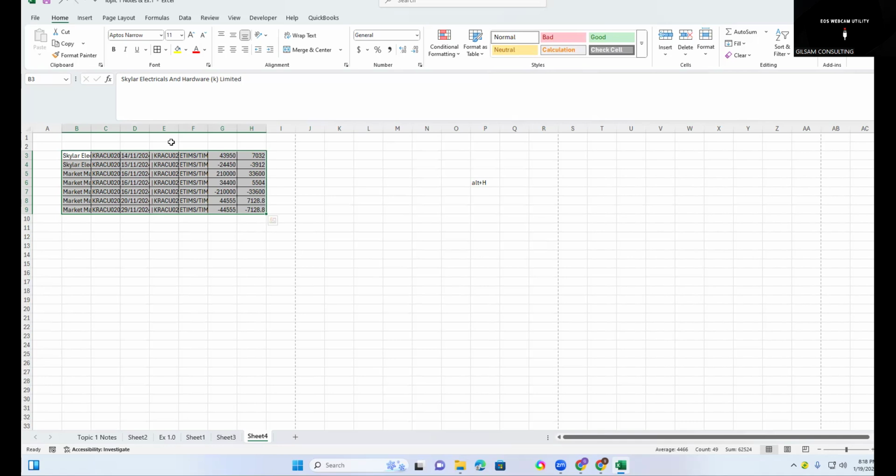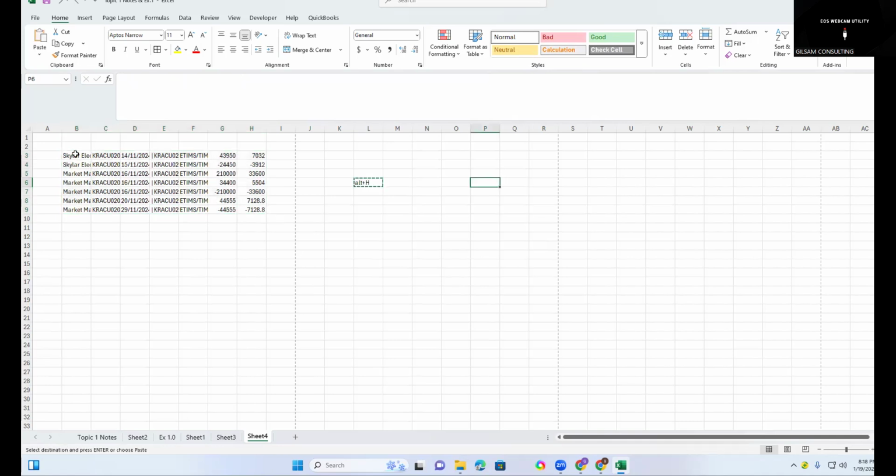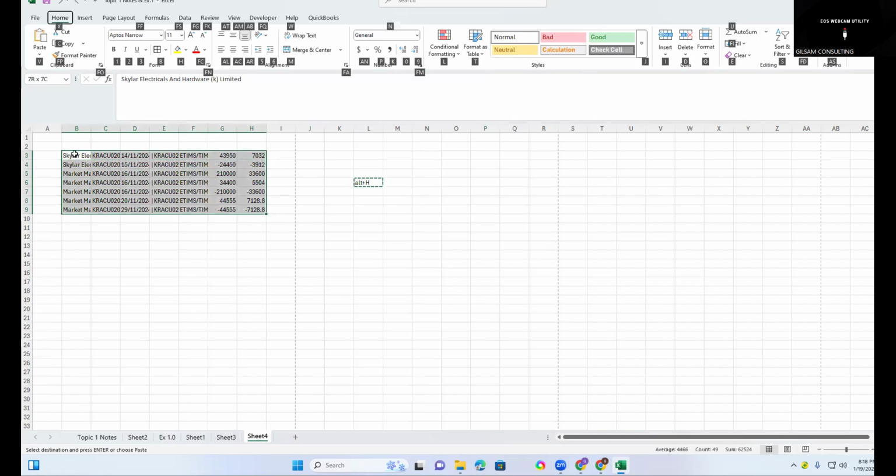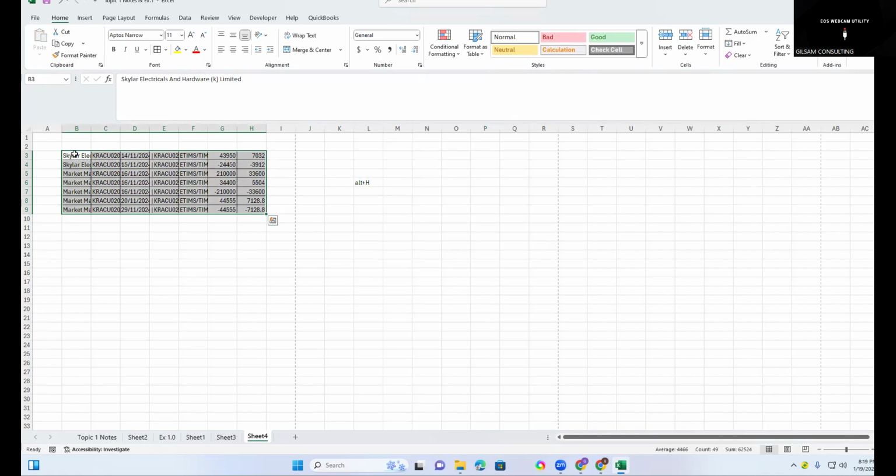Assuming that you know this, it will not take you more than a minute. Let's repeat: Control Z. I put my cursor here, Control Shift right, Control Shift page down, and then Alt H. I click B, I click A. You can see that it will not take you more than a minute, even 10 or 20 seconds, if you have mastered it. So you have to be using this every day so that it sticks. Now we are done with inserting borders.